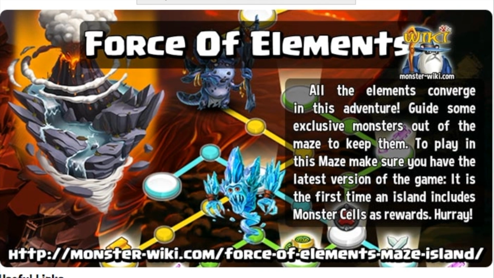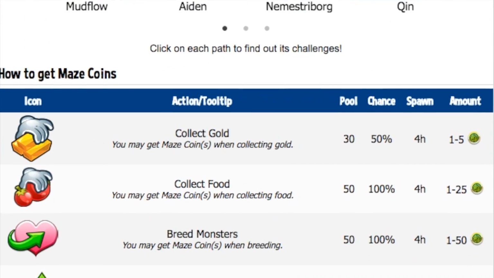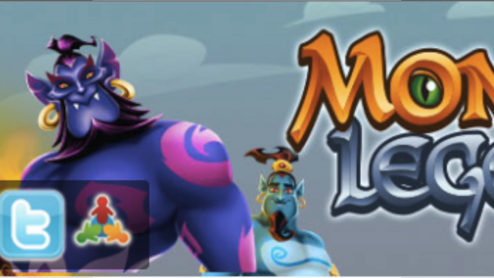I guess the only new thing about this maze is that now we can get monster cells, but again, there's nothing new. But for consistency's sake, and since lots of people have requested the video, I'm going to go ahead and do it. And I'm going to focus primarily on one thing. That's probably what a lot of people have questions on, and that's how to get maze coins. So all of this information can be found on Monster-Wiki.com. I highly recommend you check it out.